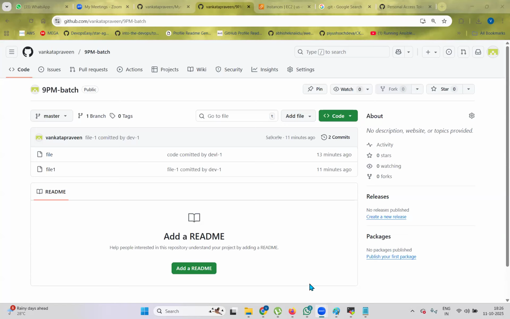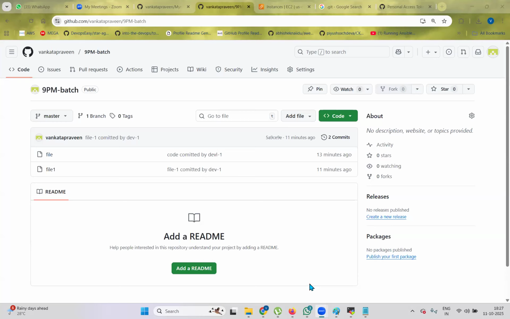But at the same time, if you know how to install Git on Windows also, that is one more advantage, that's it. We are mostly creating a repository in Windows only. I showed you how to create the repositories in the EC2 instance. You can do that, you can do it there, you can do it here also.